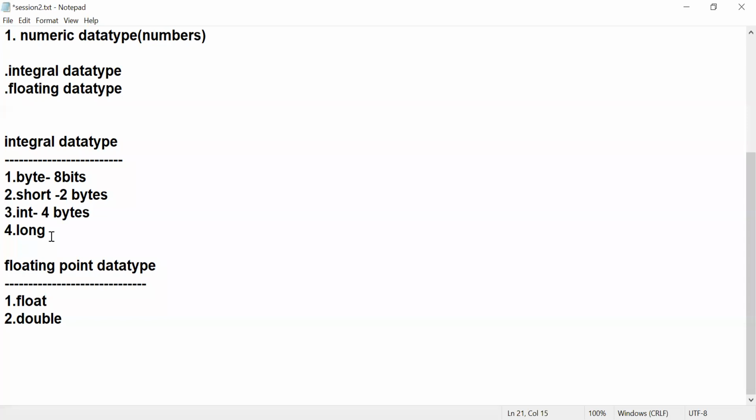The size of long, tell me if anyone knows. 8 bytes. Good. So long will take 8 bytes.